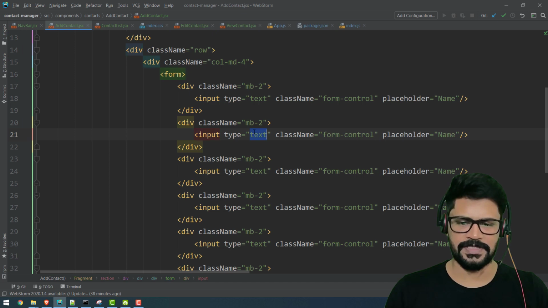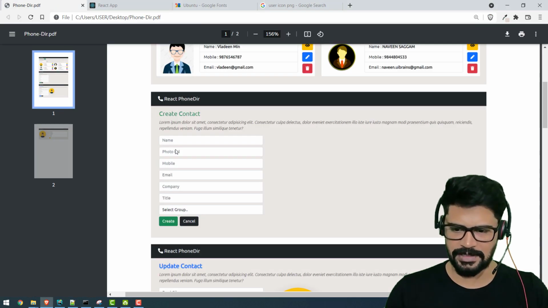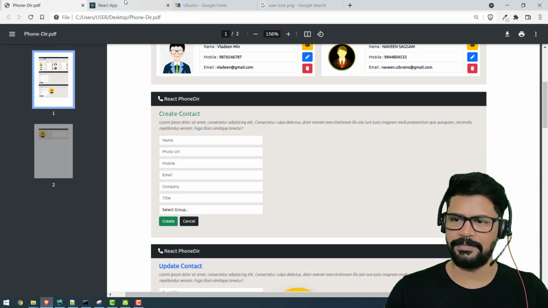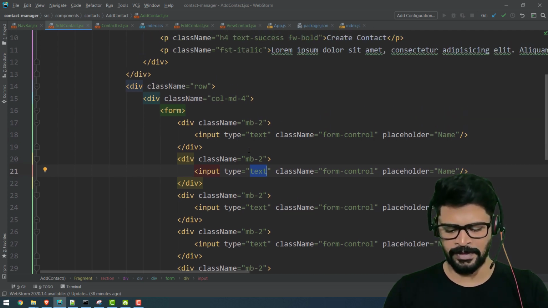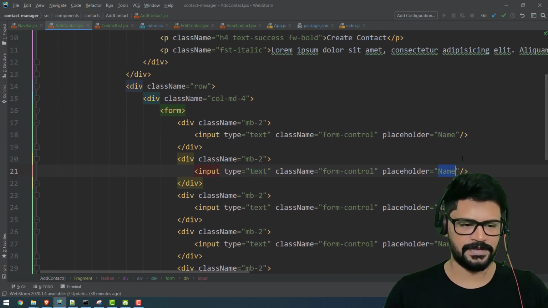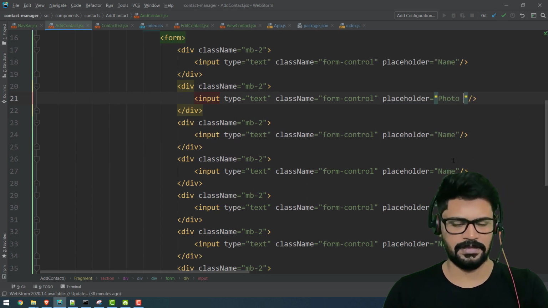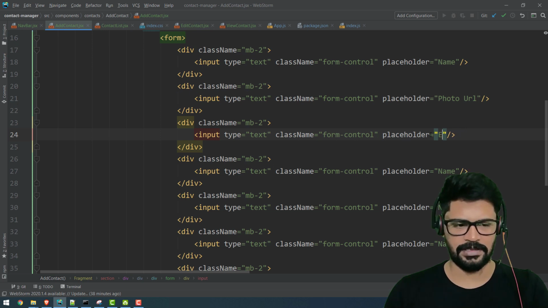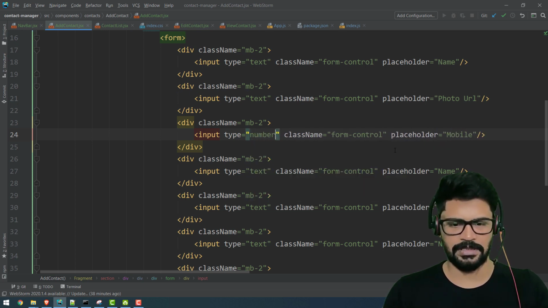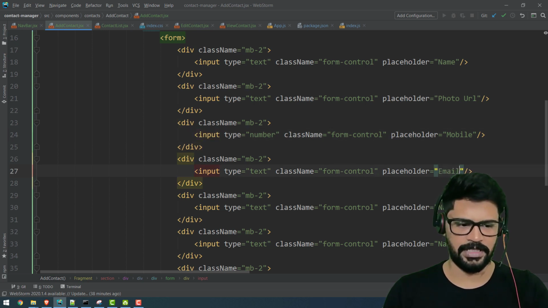Now this will be, let me quickly check, photo URL, mobile, email, company, title. So photo URL is text only. So let's say photo URL, and this will be mobile number. This will be a number, and this is email.